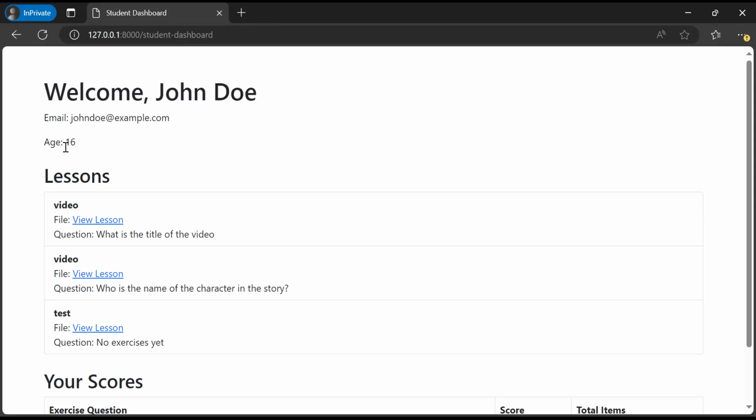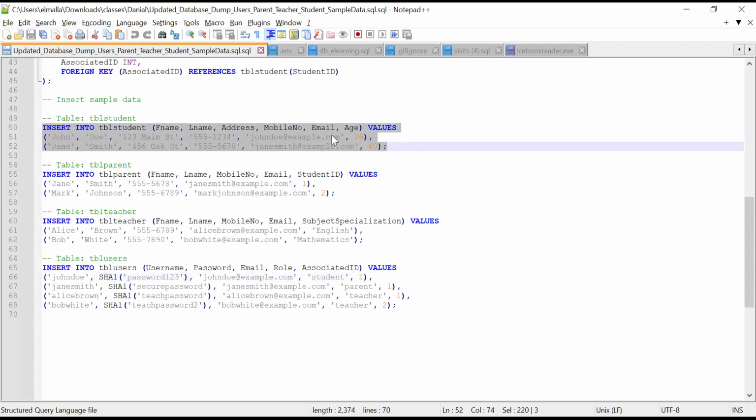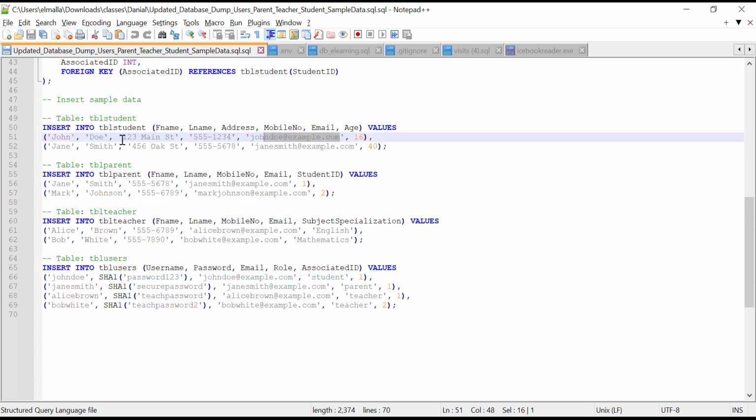What is his email? What is his age? So where you get that from is the table students. Do you have a table that's called student? Yeah, I have a table called students. I'm using the table that you created. Okay, so you can see it here, right? You can see that I have his email, and I have his first name and his second name. I have his age also here. So this is the information that I'm showing on the dashboard. Okay?